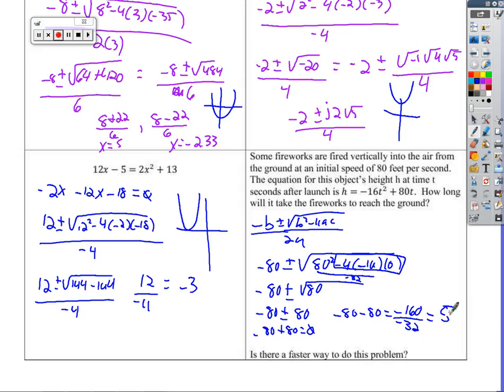Common mistake I see a lot made when using the quadratic formula is people forget the denominator. The other common mistake I see in using the quadratic formula is this part right here, this negative b. Please remember that when b is already negative, that it turns into a positive, and those are the two common mistakes that I see.